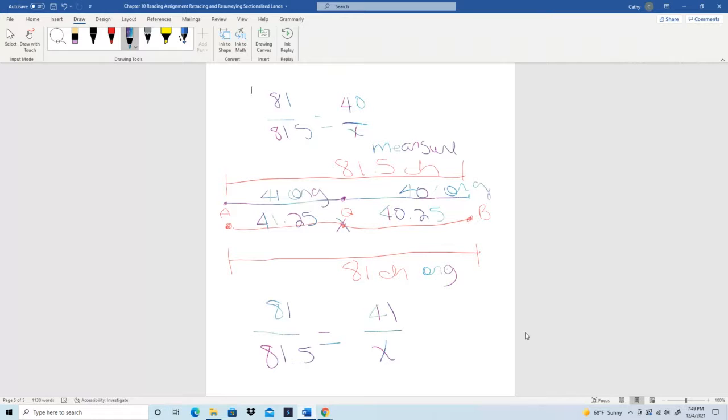Again, most of the time you're going to have these examples. I was able to flip right to my book and set it up. I don't know if it was my first or second exam, but it had to have been my second one because I had the survey law book with me. So I was able to flip right to that section, see it was sectionalized land, and figure out what it was. They were more hypothetical, but there were a few math ones that I was able to go right through and say, from A to Q, what should it be? And you could put in 41.25. That is the gist of it.